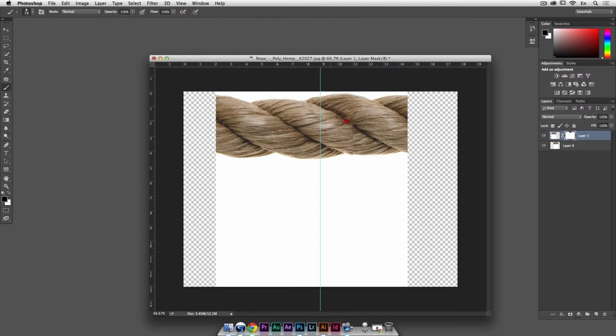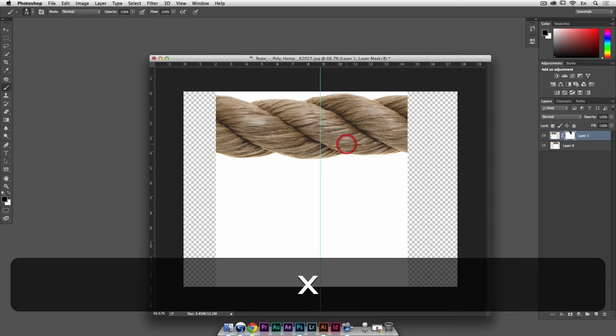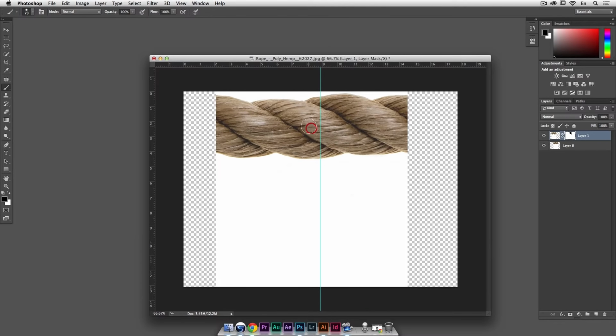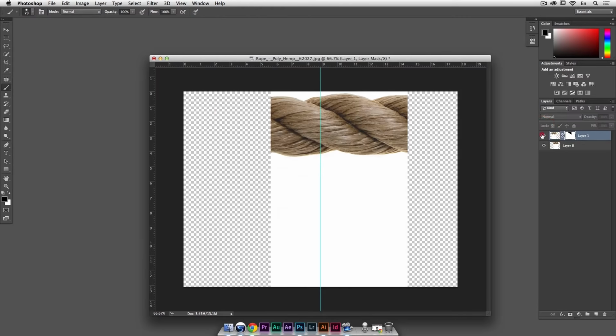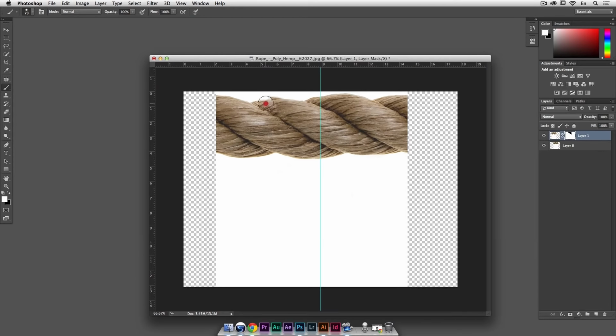seamless pattern. So something like this, and here as well. That's not bad. Now this, if I erase this, then we see that doesn't work. So I hit X and white will reveal. So I'm just going to go in here like this, something like that. Make that come in, and I'm brushing over these areas to get it as seamless. If I go too far, I'm going to hit the underside of that other layer, so I can't go too far. Hit X again to reveal, and do this as seamless as possible. So this is not bad.